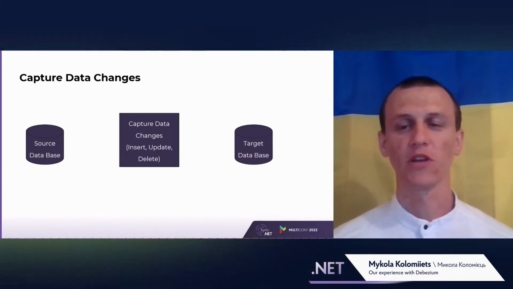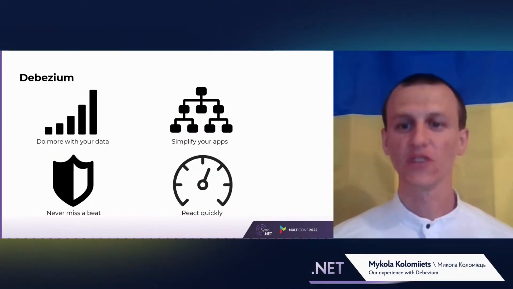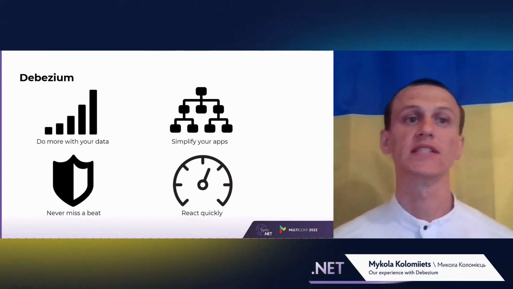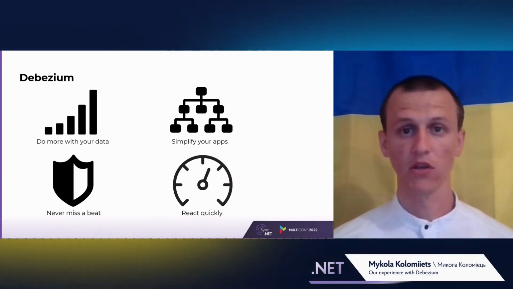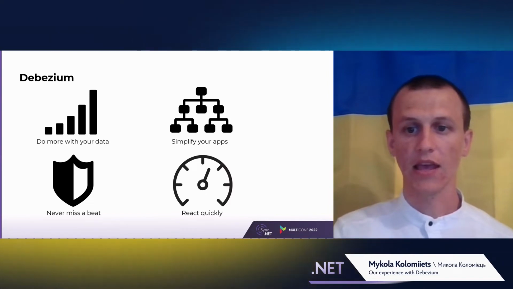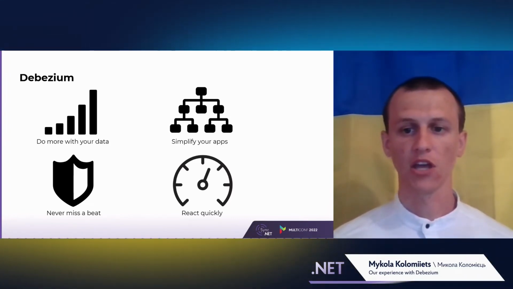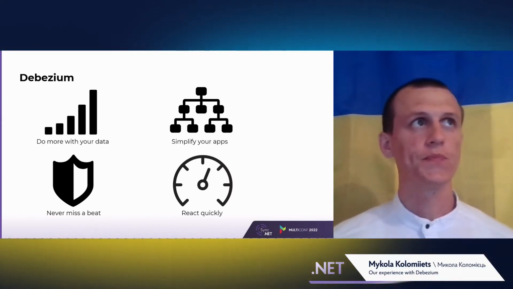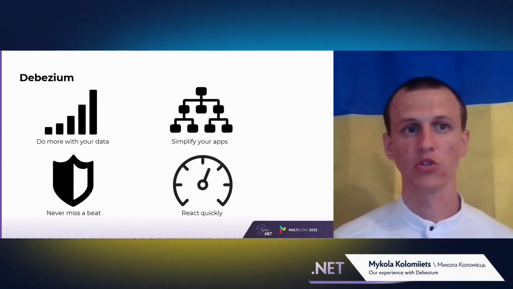And now I will talk about the more marketing part of Debezium, and how to do more with your data. So that means Debezium helps work with data, and it monitors, captures and streams data on the database level. So you don't need to update your application. You simplify your apps, and you write code for business features. And don't worry about infrastructure code, and you don't need to maintain this infrastructure level, because Debezium is doing it.